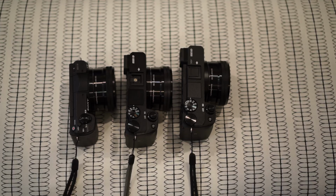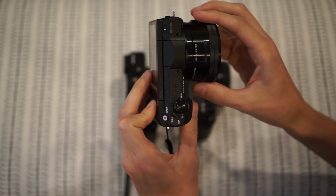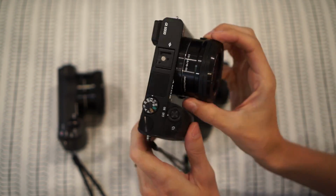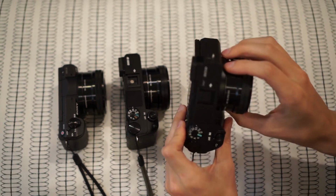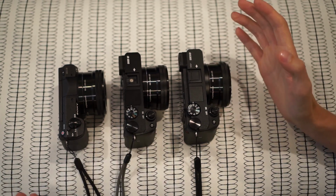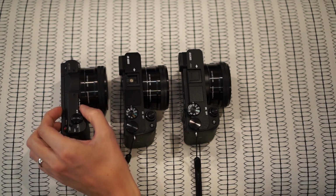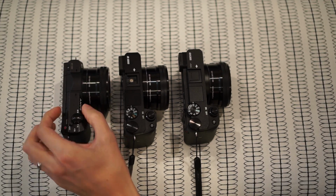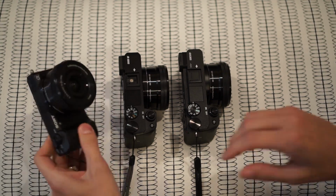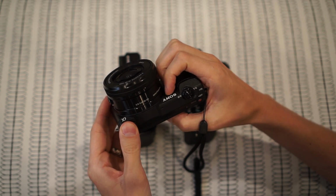So here are the three cameras next to each other. The Alpha A5100 is first. The A6000 is in the middle. And the A6300 is on the right side. With the top-down view, you can tell that there is a difference in dimensions. The 5100 is very slim, so it's the smallest of the three cameras, and the grip is also the smallest. This is probably the one that feels most like a point and shoot camera because there's very little grip there.